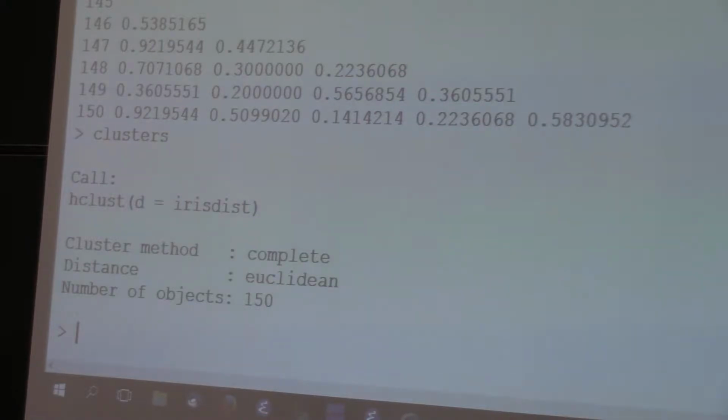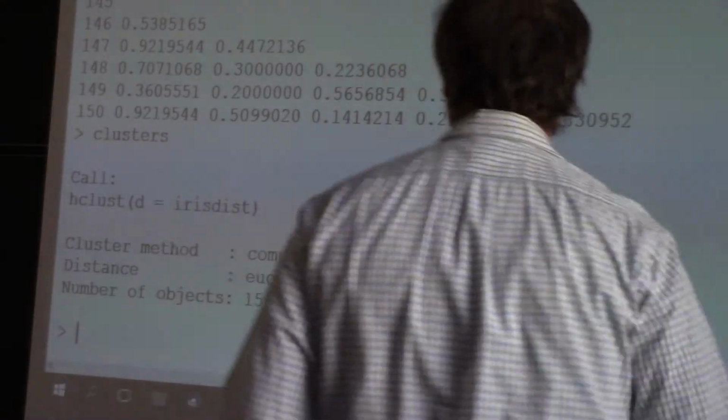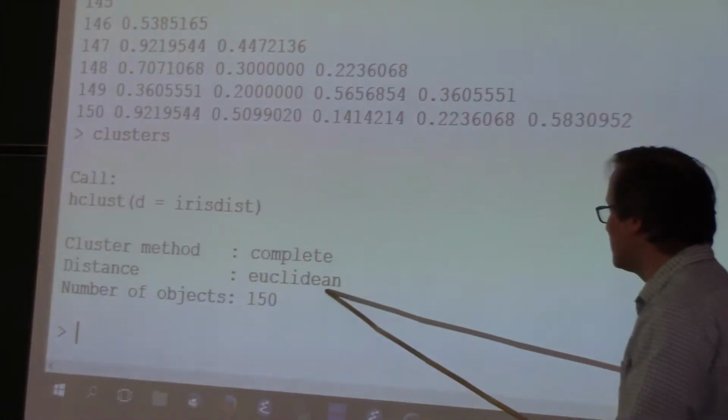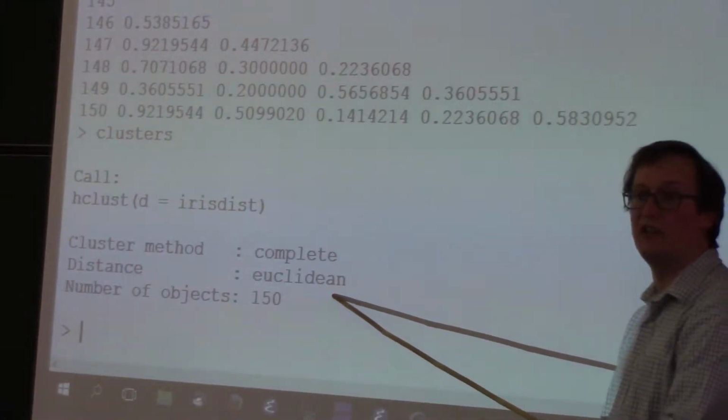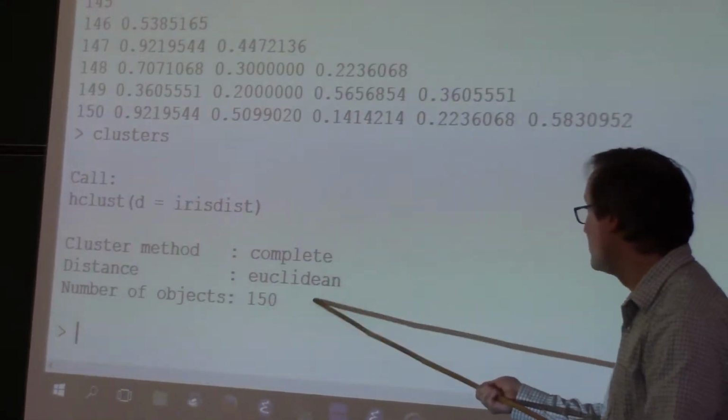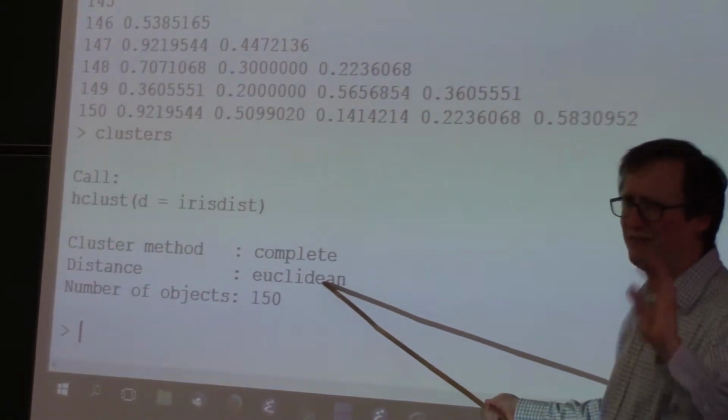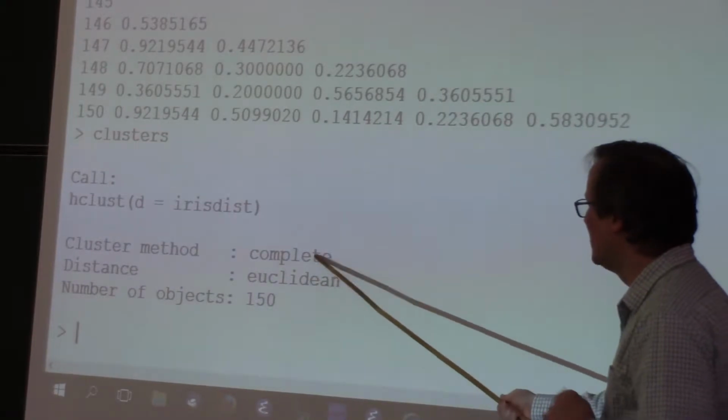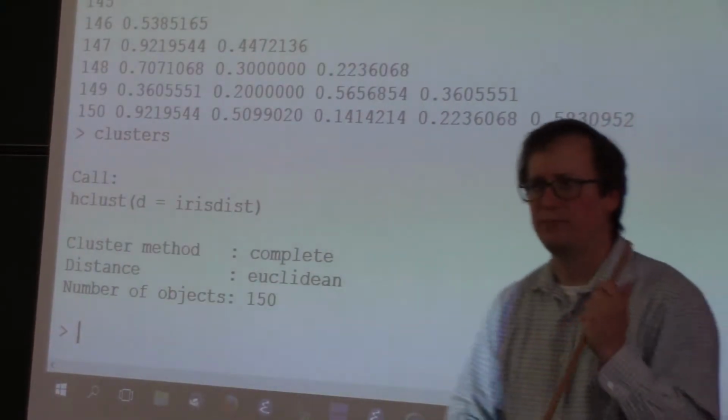Okay, so we shan't look at that more, but I will look at the clusters object that came back from our hierarchical cluster. So there are a couple terms that showed up here. I want you to remember that the distance metric we used here was the Euclidean. This is the Pythagorean theorem distance between 2 points. We're going to look at an alternative to that, briefly and very superficially, I'm afraid. The other is this clustering method.